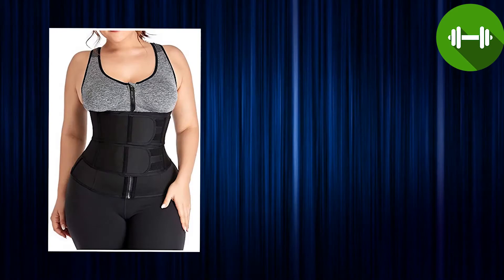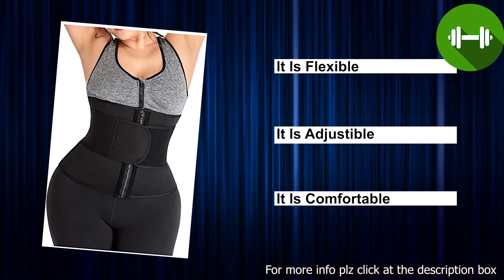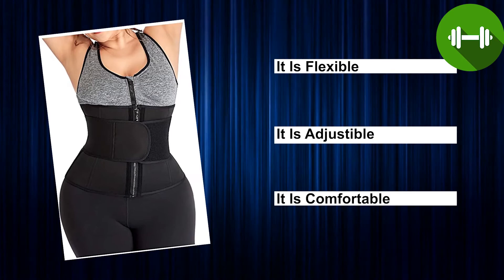Number one: LTTC Bro Waist Trainer. Experience the difference with the extra support and coverage of the LTTC Bro Classic Waist Trainer Belt, with the flexibility, adjustability, and comfort of a sweatband. Take it to the gym or for a run outside and let it add impact to your healthy lifestyle routine. If you have been thinking about adding a supplement to your active lifestyle, you will love the power of this workout band. The hourglass compression waist belt will speed up perspiration in your core.